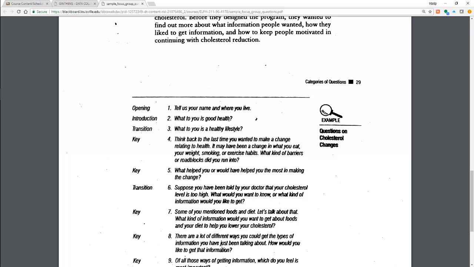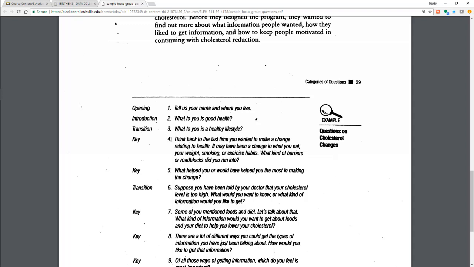Then you're going to introduce yourself, you're going to introduce the topic by means of let's level set. In this particular case, the questions that we're looking at are for cholesterol changes. So, what to you is good health? That's a good example of a question, grammatically speaking, well constructed. However, once again, depending on the person that you're asking these questions to, the question may sound a little odd or maybe a little confusing. So you have to be careful. A little bit of understanding of the people that you're going to reach out to for these questions will give you the upper hand. So after that question in the introduction, then you get into the transition question. What to you is a healthy lifestyle? So notice how it's going from good health in general to healthy lifestyle and to that person, to the respondent.